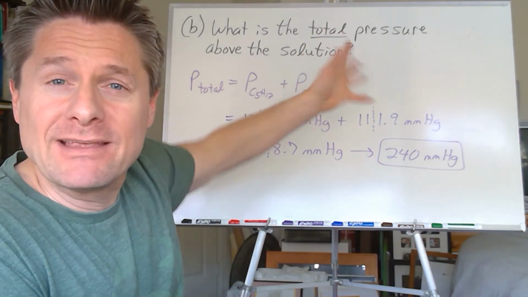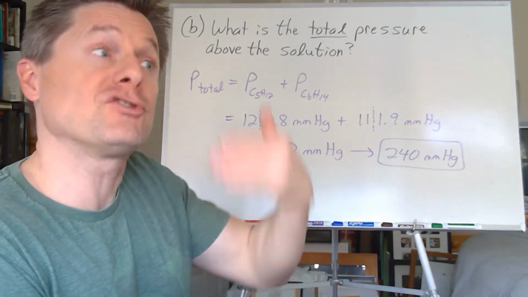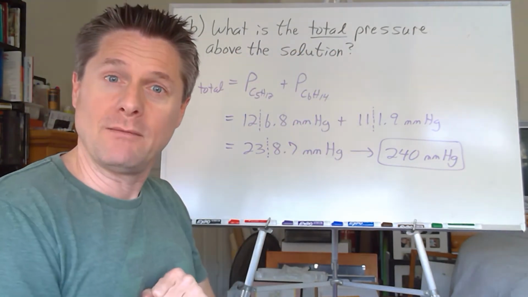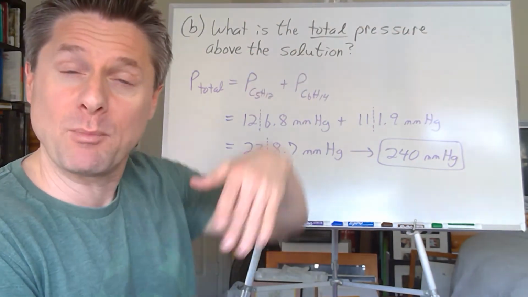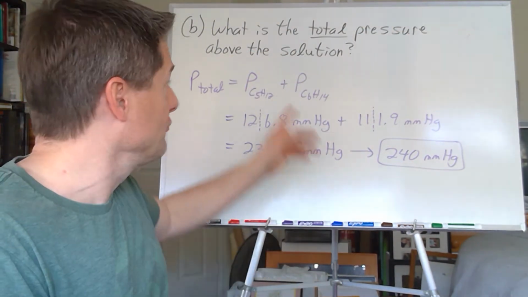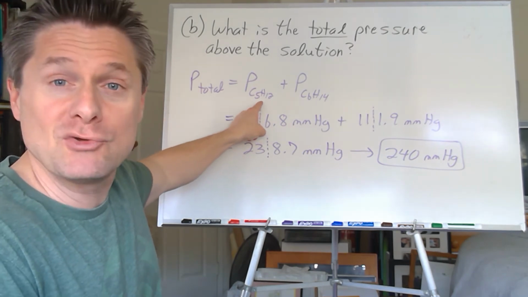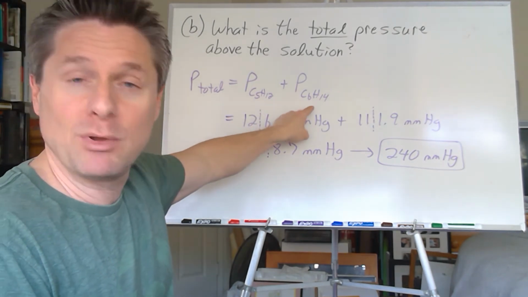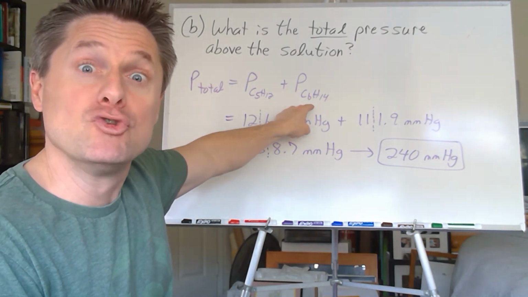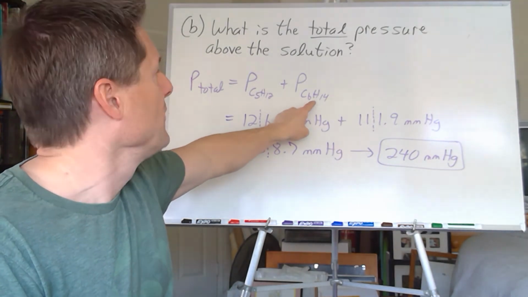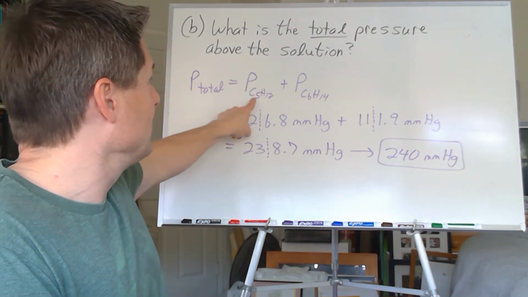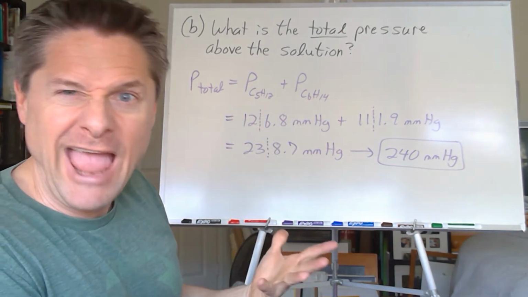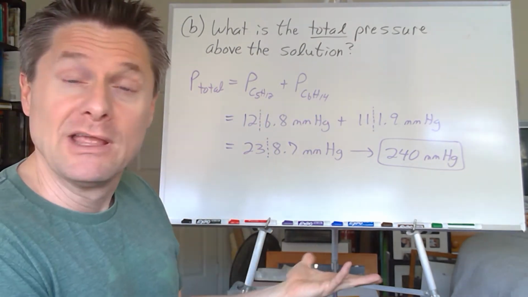The next obvious question is, what's the total pressure above the solution? So you've got this mixture of hexane and pentane in the liquid phase. Well, what's the vapor pressure above it? What's Dalton's law of partial pressure? It's just the contribution of the vapor pressure of the pentane plus the contribution from the hexane. And I'd given you an equation to start with where you could have just done Raoult's law here and here, but since we already calculated those, let's just plug our answers in from part one.